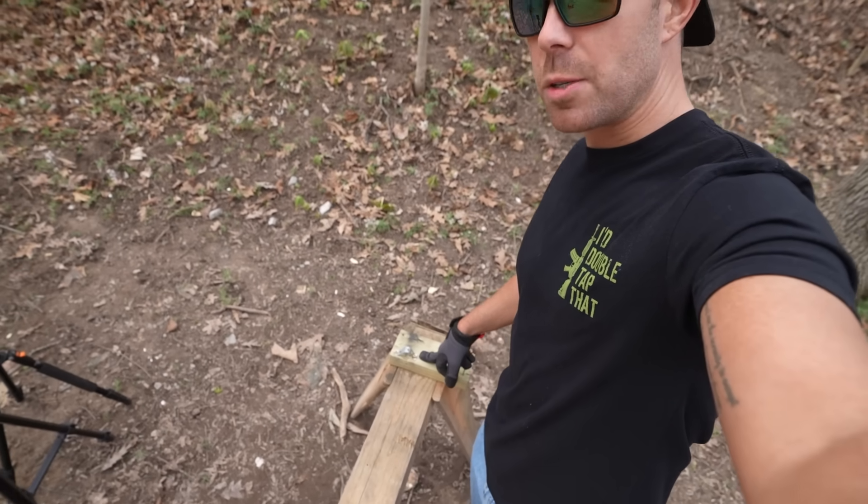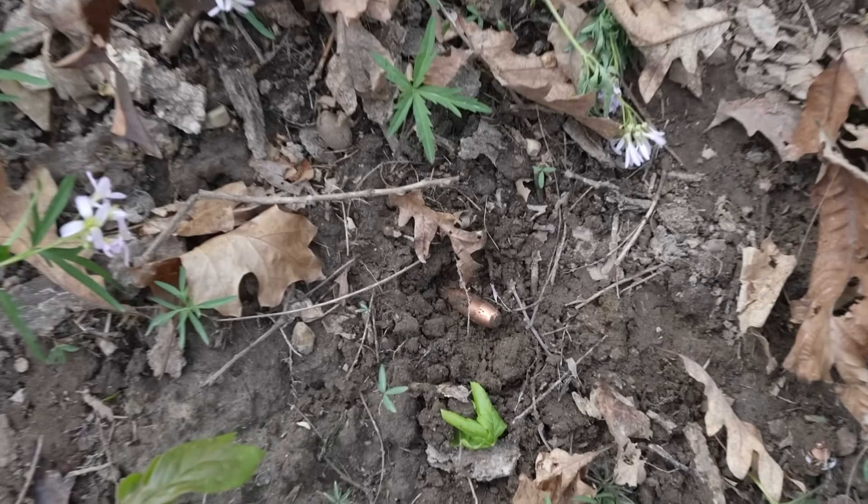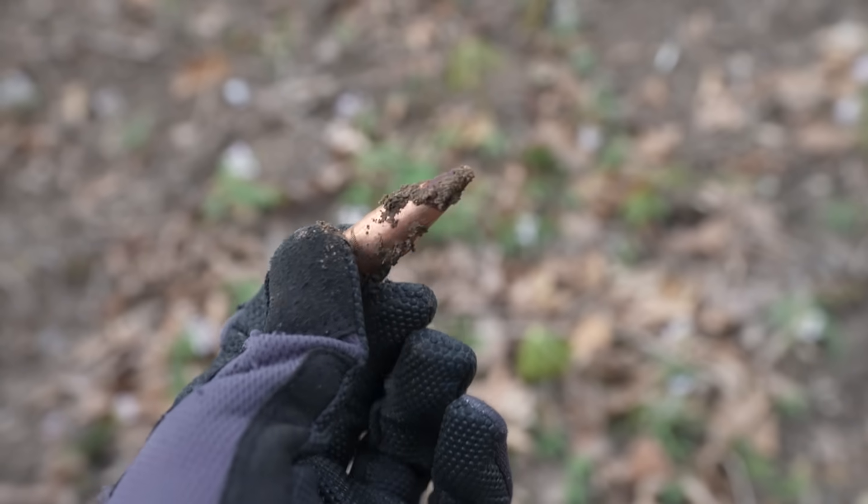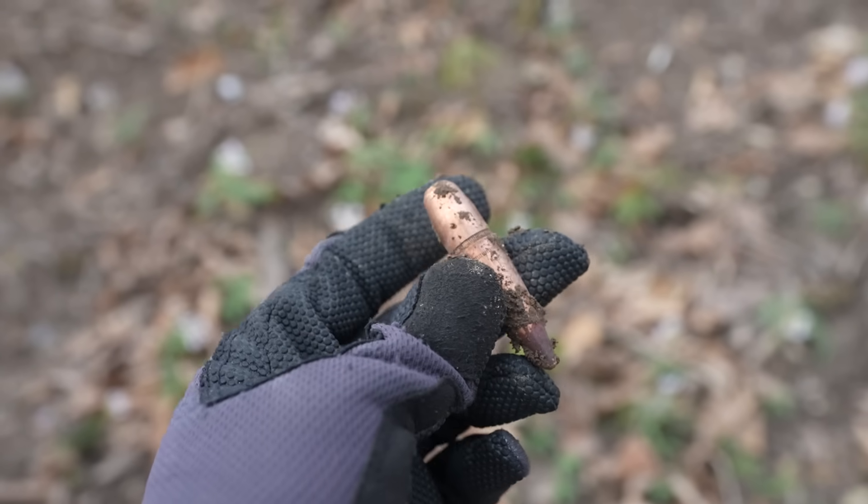That's why I was hiding behind the tree for all the others, because that shell casing shot straight back that way. We did get some slow-mo of it, but I'm not even sure if I have anything to show you guys because I don't know where the bullet went, and the shell casing is long gone. But I did learn something — my little attachment here isn't good enough. So from now on I'm going to drill a piece of wood behind the 50 cal, just under the primer, so that it can't shoot out the back like that. And by the way, I think I just found our bullet — there it is, covered in dirt, but it did in fact fire.